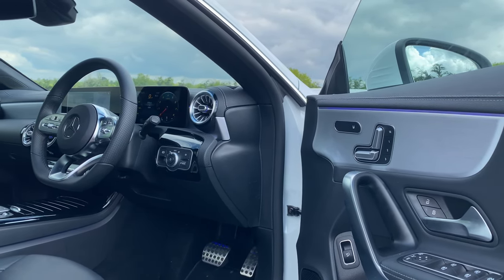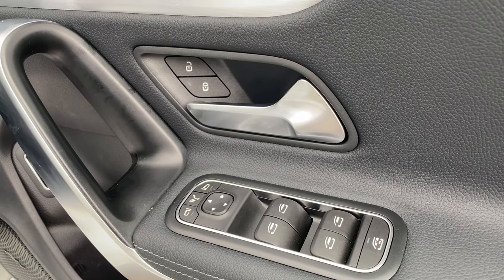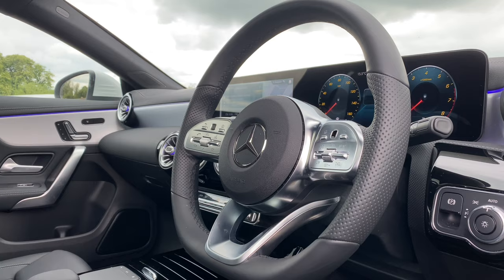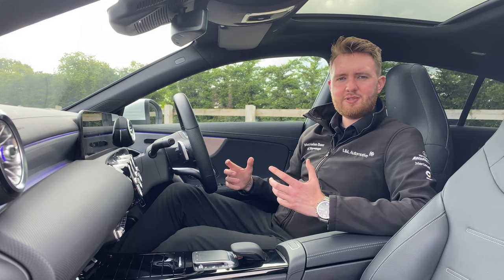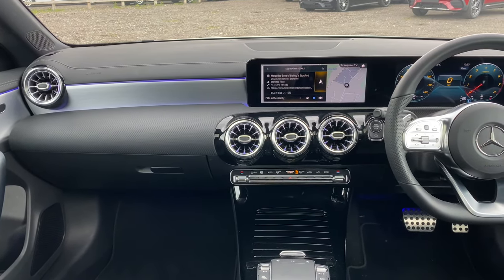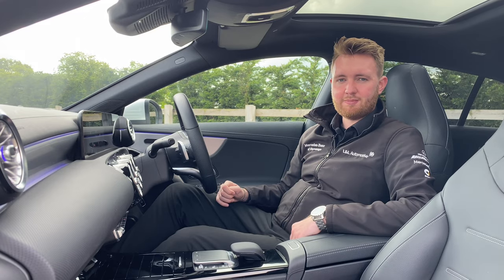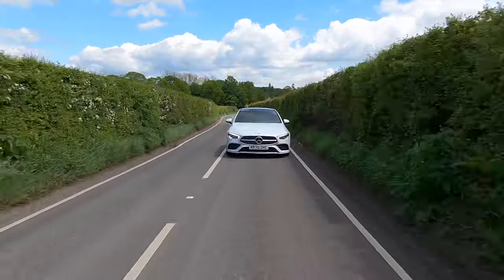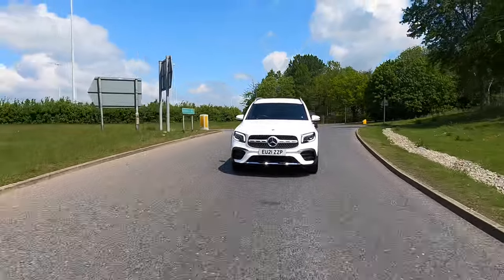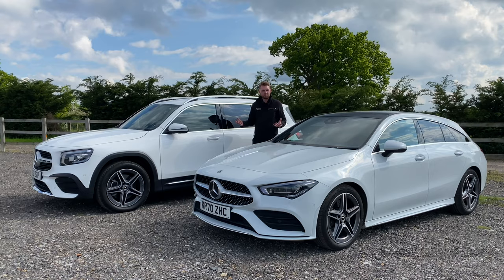With the second generation CLA, it was all changed — a brand new chassis, family of engines, gearboxes and powertrain options, as well as a brand new cabin. Even the window switches are new for this generation. Separating it from the A-Class on which it's based, the cabin itself is slightly wider and the full leather interior can be had in a variety of colours at no additional cost. To my senses, the cabin of the CLA is the quietest in the compact car family, with refinement matching up beautifully with the stunning design — genuinely a class above what you would expect from a compact car.